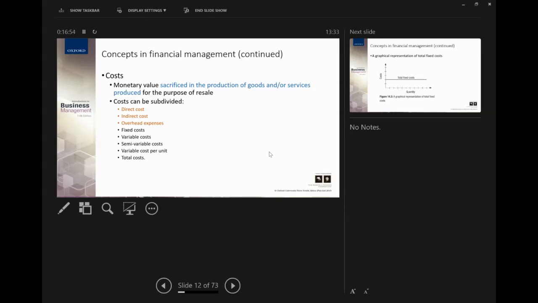An example of semi-variable costs, you're talking about the telephone bill, where we say, okay, a lot of us don't use landlines these days, but you'll find that with landlines, you pay a fixed amount every month just to have that actual connection for your landline. Then, depending on how many calls you actually make on your landline, you're obviously going to pay by way of a certain rate and how much minutes you spend on your calls in total. Does that make sense?